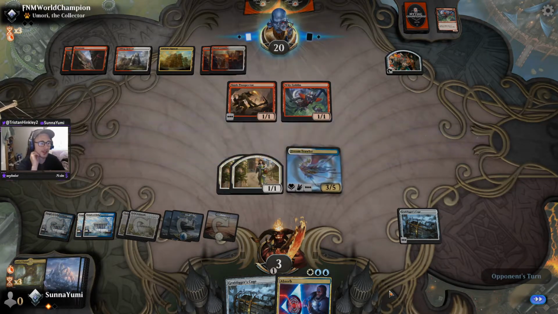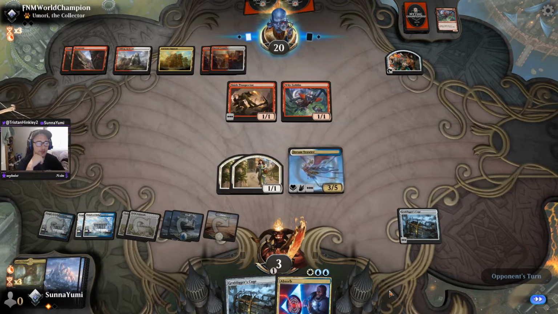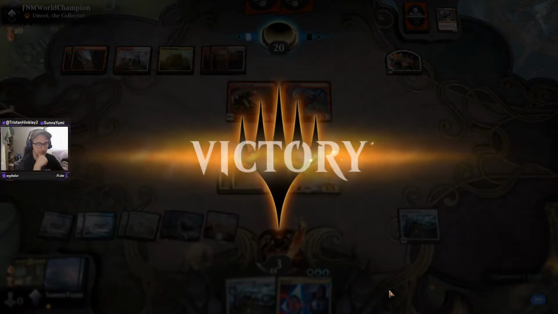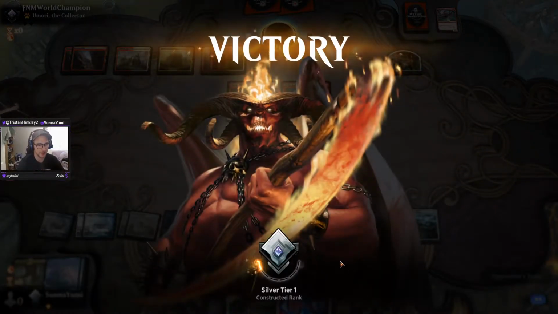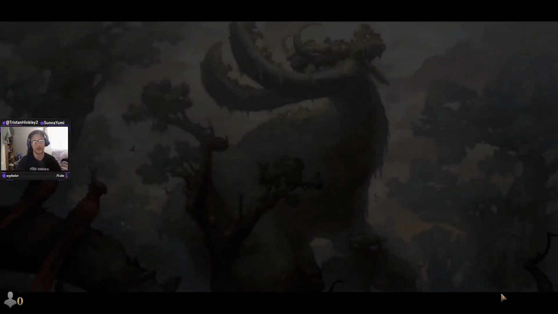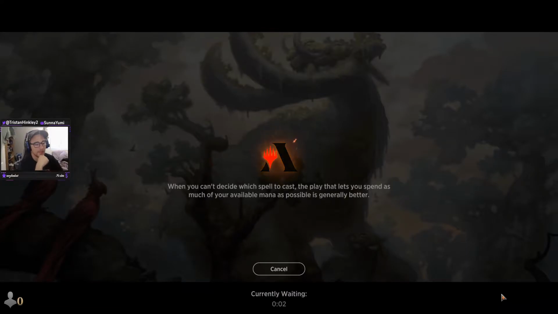Remember that time I said you should bring Dream Trawler in to finish games? That's what I meant. You bring Dream Trawler in to finish the game. And yeah, we are crushing the ladder right now with our blue-white control list. And Grafdigger, they never had Muxus there, but if they had, Grafdigger's Cage would have kept us in the game pretty well. So, looking pretty good right now with this blue-white control list.